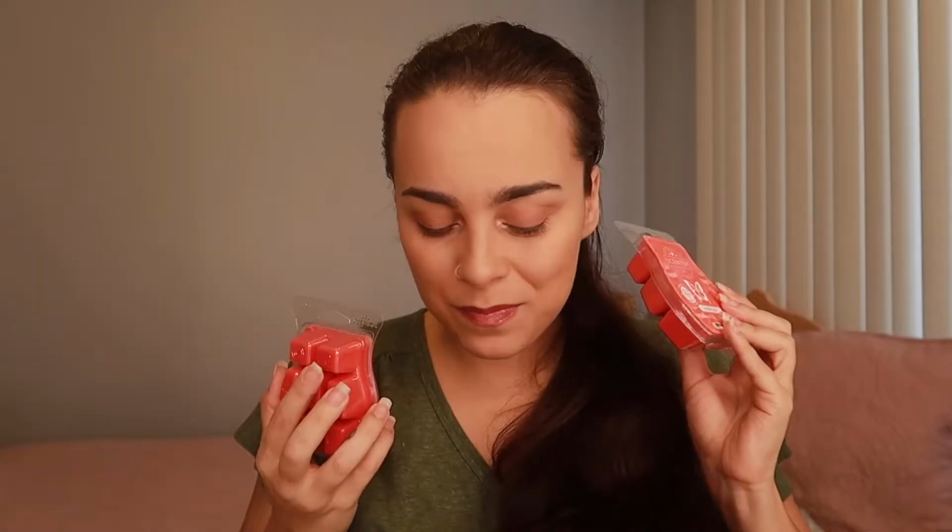It's really, really nice. Next up, we have here Appealing Apple. Guys, I can't even tell you how obsessed I became with this scent. We have Johnny Appleseed already, which I like, but Appealing Apple, I love. This one has pear in it, but it's a little bit sweeter, where Johnny Appleseed is just that straight up fresh, juicy apple, but this one is even sweeter. I don't know if it's the pear that's making it sweeter, but I love this one. This one is such a good one.